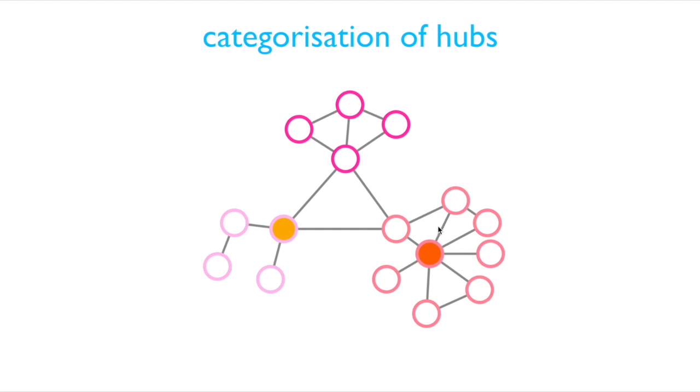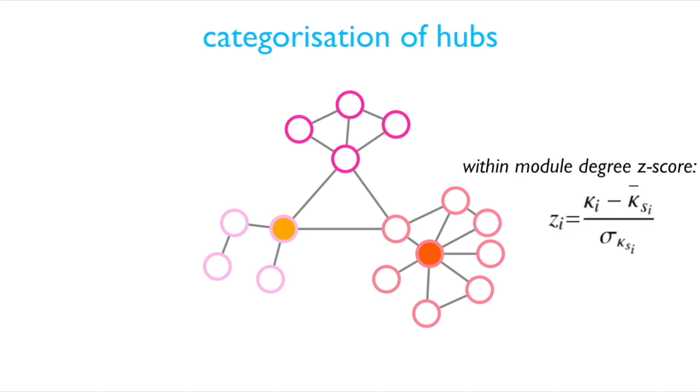So this node here would function much more as what we would call a provincial hub, right? It is a node that has a specific role in its local subnetwork, while the yellow node is much more a bridge connecting different modules in the network. Put differently, if we categorize our hubs, which we first selected based on degree, we could argue that the orange node mostly has intramodular connections, while the yellow node has mostly intermodular connections. Based on that, we can call the orange node a provincial hub and the yellow node much more of a connector hub.